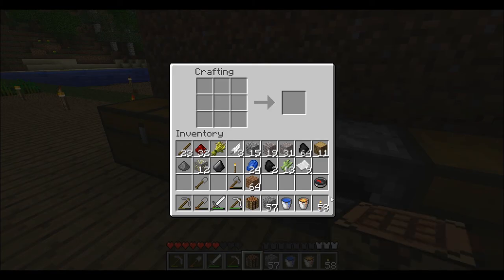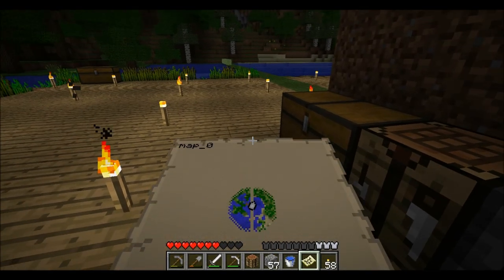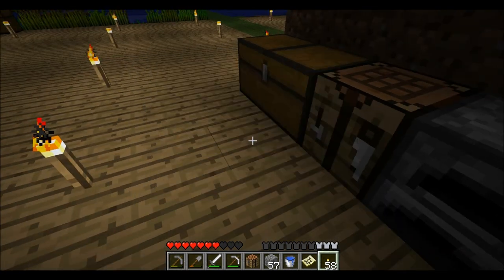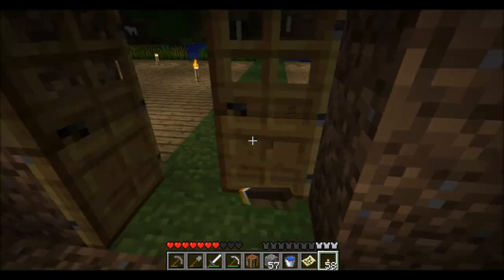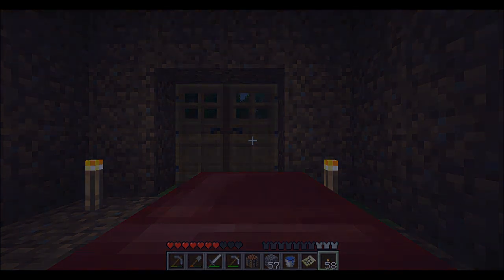Compass, make one of these real quick. So it takes 9 reed to make enough paper, yeah, for a map, because it takes 8 pieces of paper. Alright, and there we go, there we have it, a nice map. And let's go to bed. And then we will set off once again to hopefully find a desert.